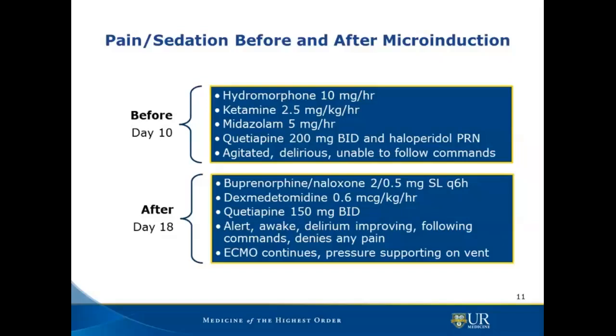So while there's really no level that can guide us as far as her sedation management, we can get a level, but what does that really mean as far as her overall sedation and agitation? We kind of use that to guide us in terms of, is it safe to give her more? So we only had to give her phenobarb 10 milligrams per kilo twice. We could have probably safely done it a third time if she had required it, but she had such a positive effect to that.